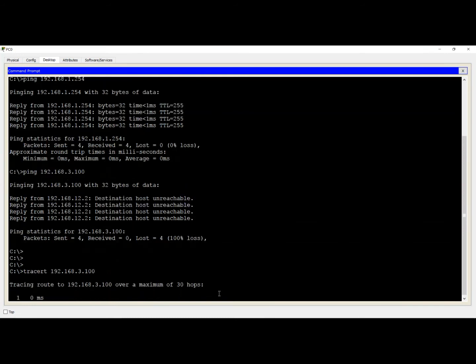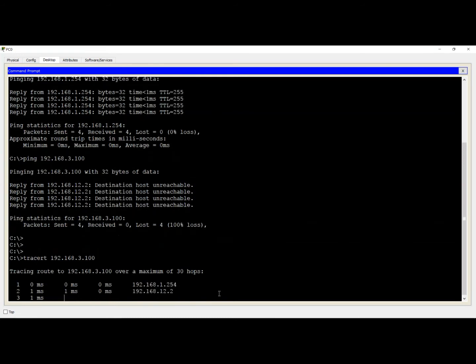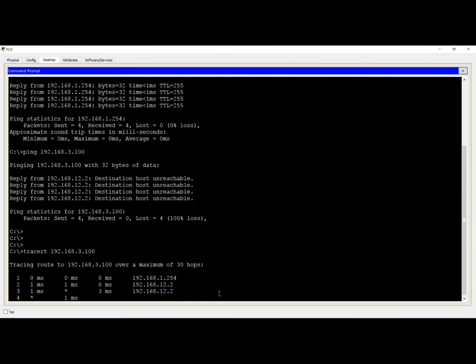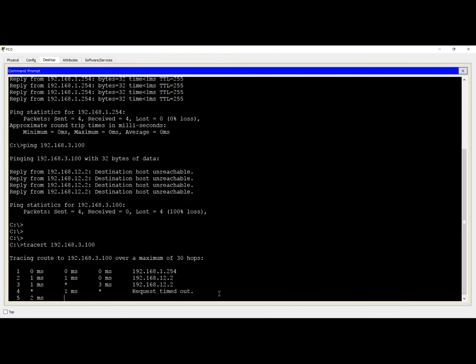So let the output run. You see, the first hop, if you observe on this tracert, the reply is from 192.168.1.254, which happens to be the gateway of this machine, isn't it?